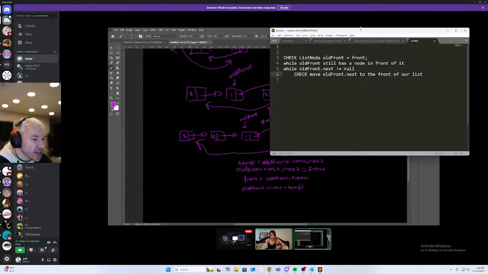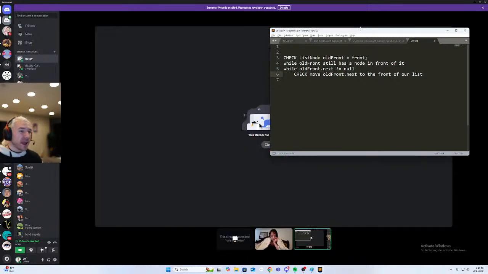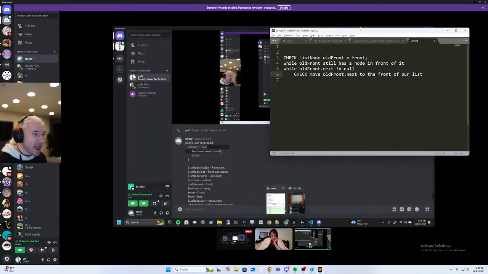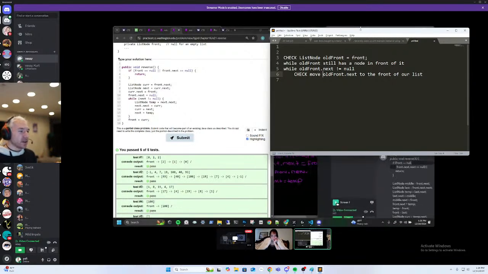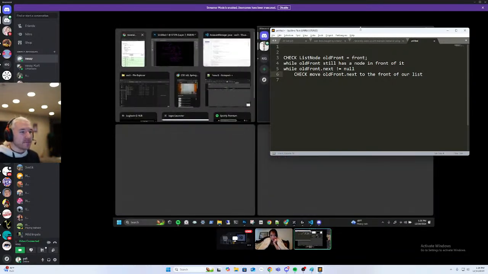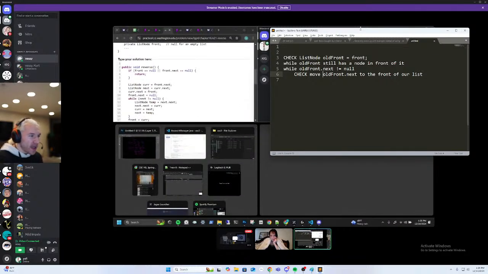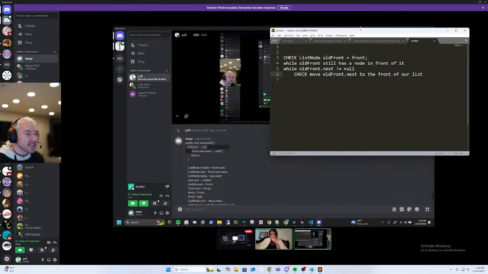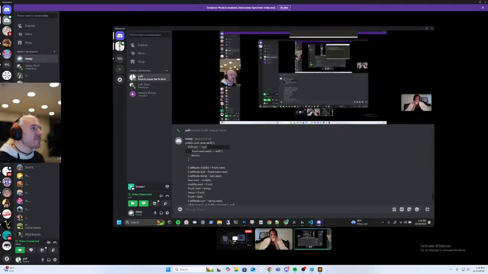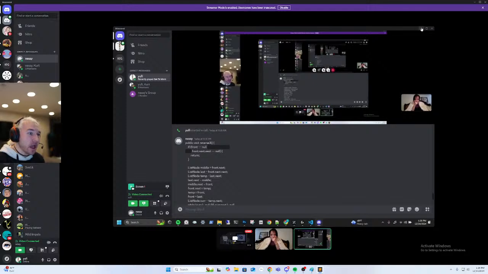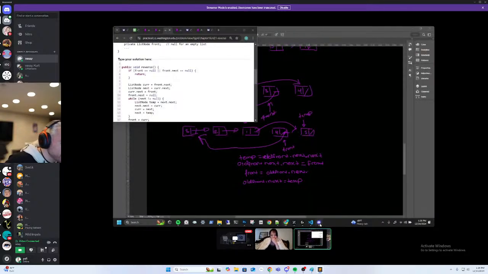Go into the thing and comment out your old solution. Your old solution worked and was great, right? This is the algorithm people are talking about when they say reverse a linked list. They're talking about the algorithm that records oldFront and keeps moving the node in front of it to the front of the list. This is a trick, you put it in your bag of tricks. At this point, it's kind of a meme. Yeah, reverse a linked list. Okay, cool.